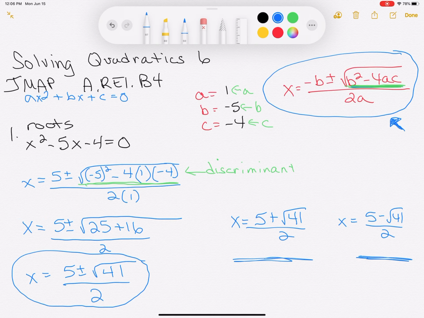That discriminant is not a perfect square. So again, you're going to get your irrational 2 solutions. That plus minus is built in to give you your 2 solutions, and you can keep it like that together, or you can separate them out like that. It does not matter. To check them, you could put your answers into store separately and then type in your quadratic equation and make sure you get your true.